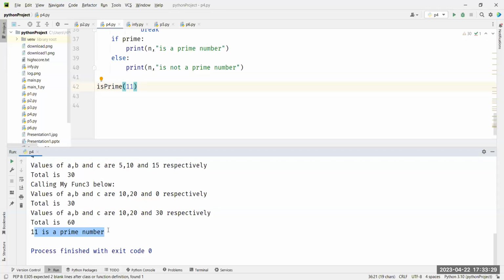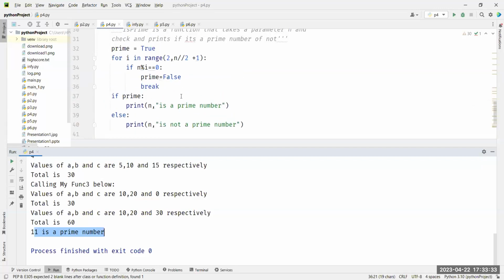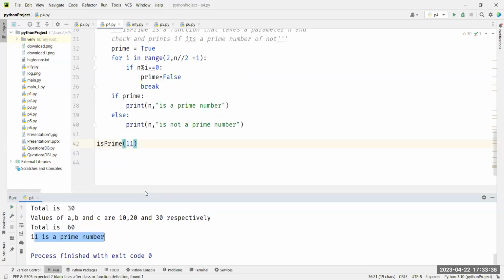Right. Now, I want to modify this program to print a list of prime numbers. I want to modify this program. See, there's already a function which will tell me if a number is prime or not.